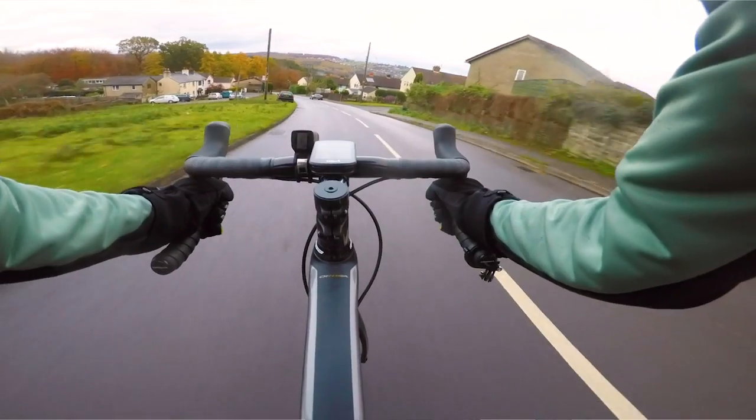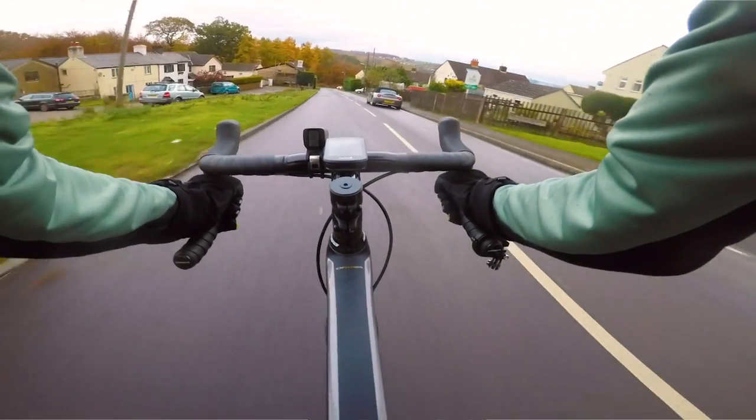If one of your eTap derailleur batteries goes flat, you could always swap them around temporarily just to make sure that you're in the right gear to get you home. So that's a nice little get-out clause.